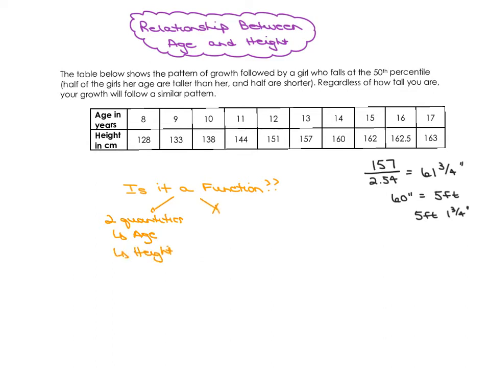Next thing for it to be a function is that every input has to have exactly one output. So, for example, 8 has the output of 128, and that's the only output it has. And that's true for each of the inputs for ages. So we can say every input has exactly one, no more, no less output.